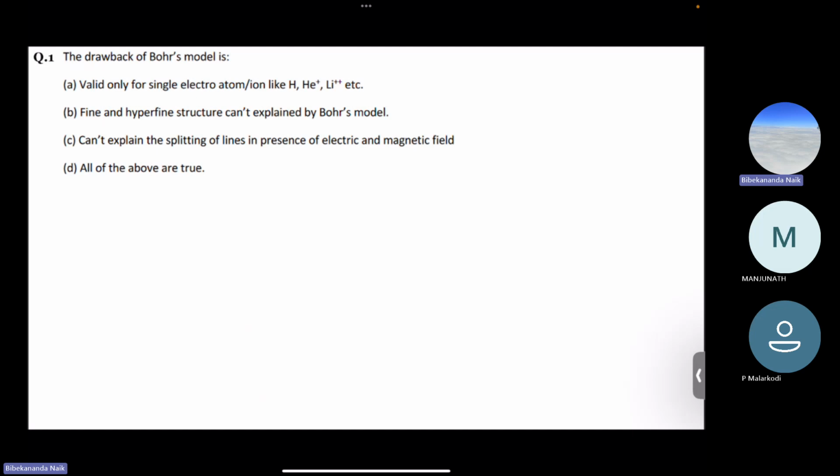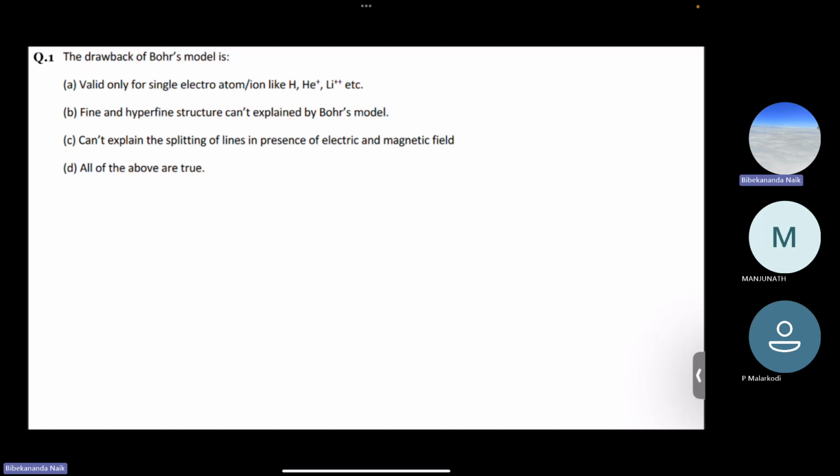If there is a transition and the electron comes from a higher orbit to a lower orbit, then it will emit light. And if the electron absorbs energy in terms of a photon, then it will go from lower to higher orbits. So that difference in energy is emitted or absorbed depending upon the initial and final energy values. These are a few things that the Bohr model of the hydrogen atom was able to explain.